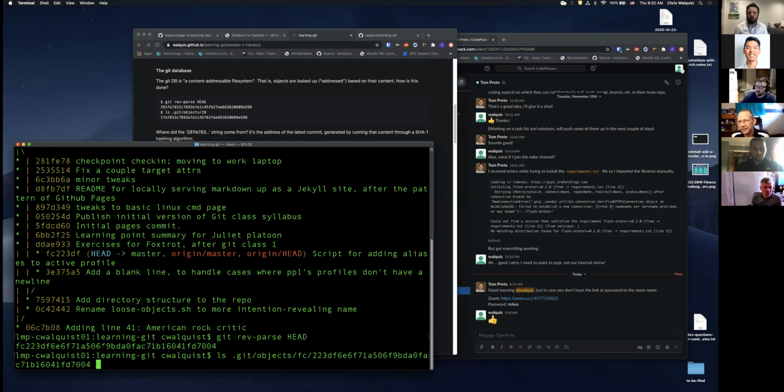Now we can't take that address and expand it into some whole commit with all of its code and everything. It's a one-way address. But it's like going to the post office and saying, okay, here's my mailbox number, give me my mail. And they know exactly where to go to get it. They don't know what's in it necessarily, but they know where to go to get it.